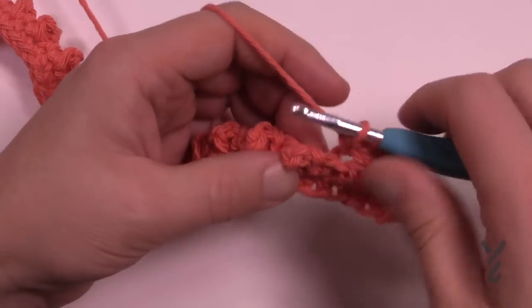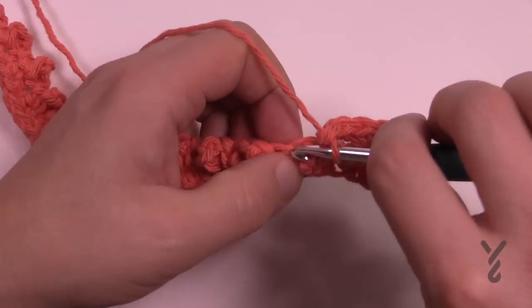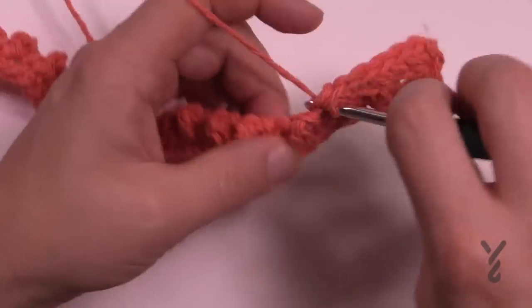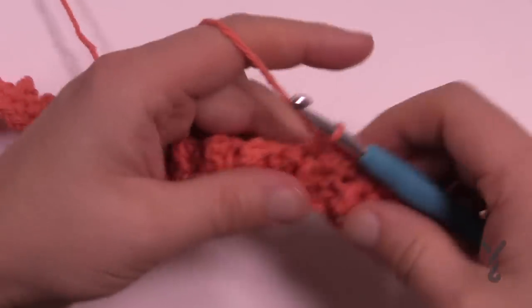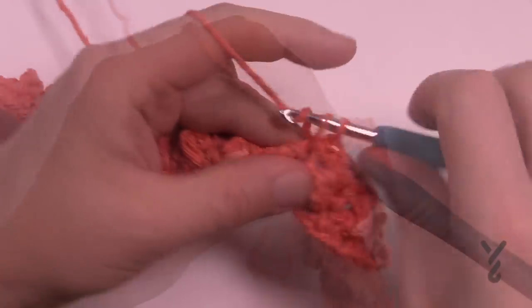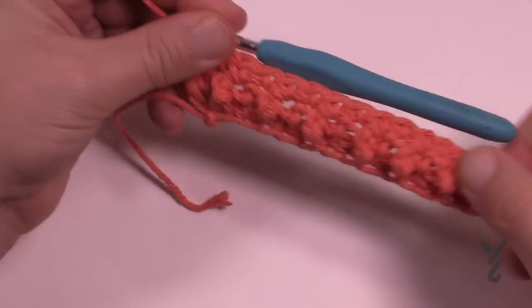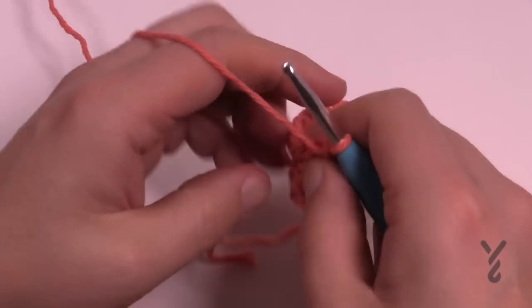This is why I like this for the doctor's office or waiting for anybody - one row you concentrate a bit, and then the next you just work your way back and can get distracted in conversation. Please do that all the way across. When you get to the other side, single crochet into the final stitch, make sure it looks right, and turn your work.